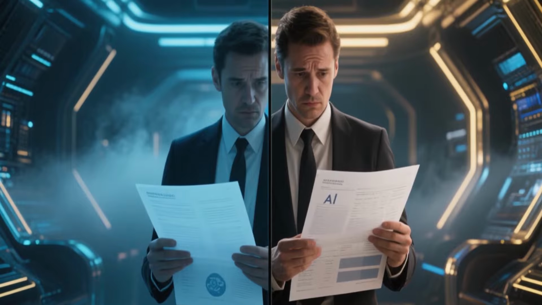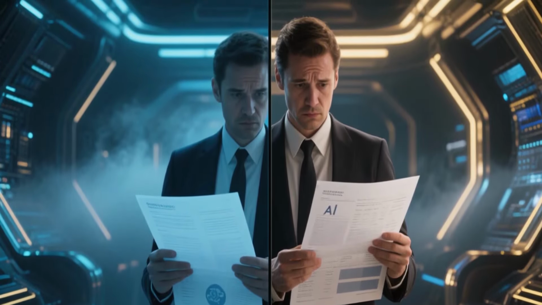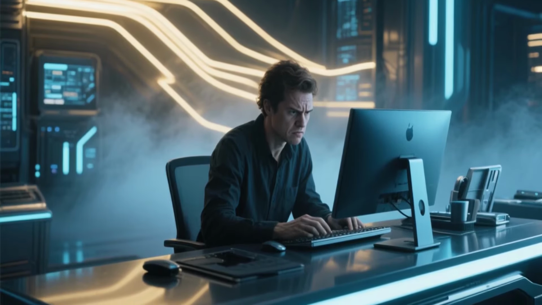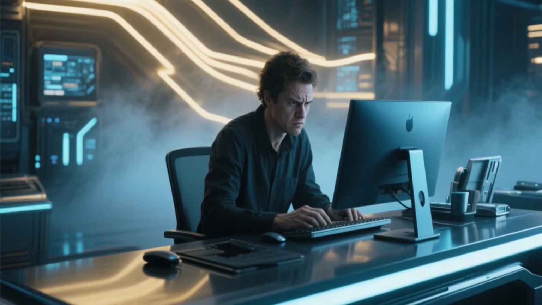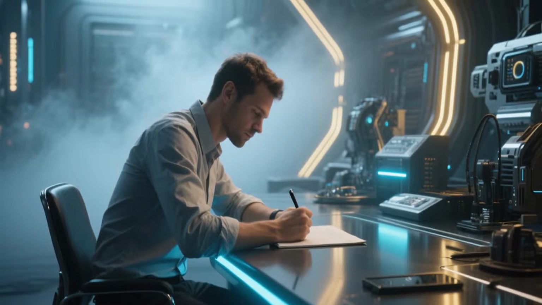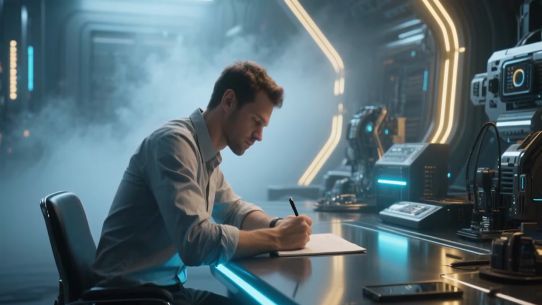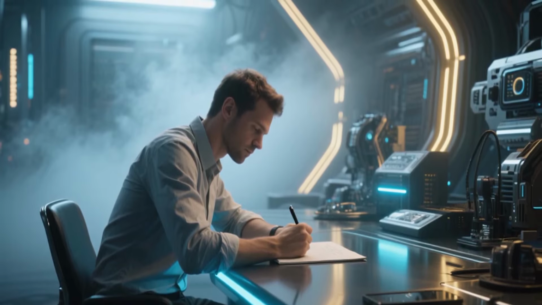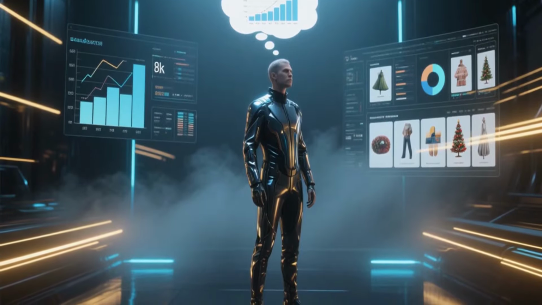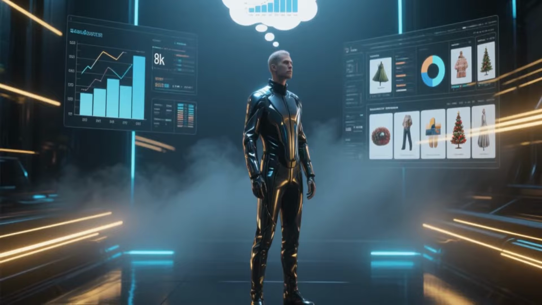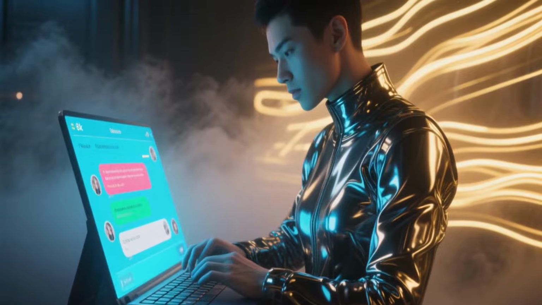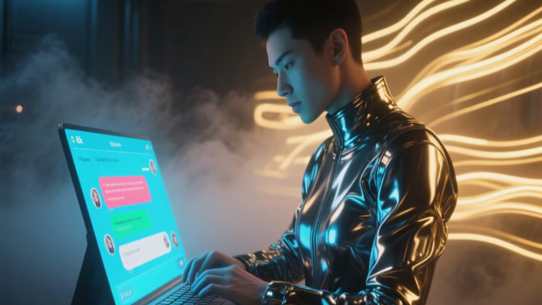Clear thinking also allows you to look at the AI's output and identify what's missing or what's not quite right. When someone thinks fuzzily, they read the AI's response and have a vague sense that it's not quite what they wanted, but they can't articulate why. When someone thinks clearly, they can read the same response and say, "This is good, but it's missing specific tactics for reaching small business owners." Or, "This assumes I have a larger budget than I actually have." Or, "This does not account for the fact that my product is seasonal." They can then go back to the AI with a specific follow-up question that addresses exactly what was missing.